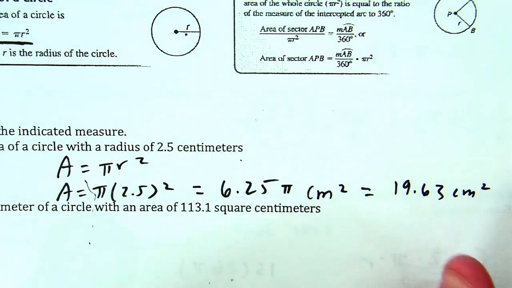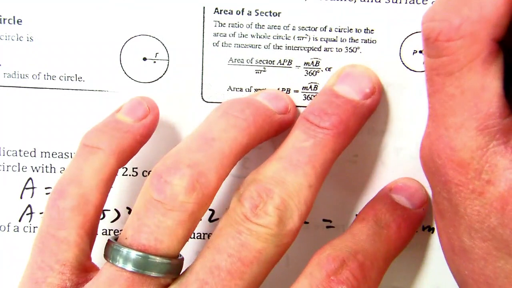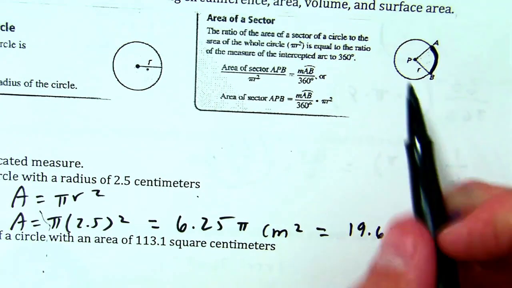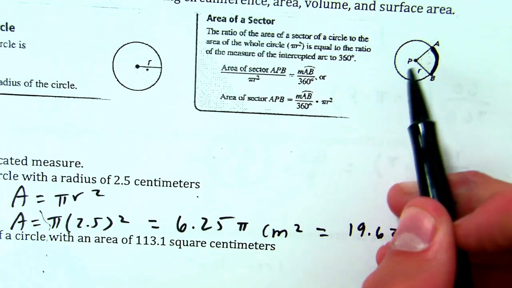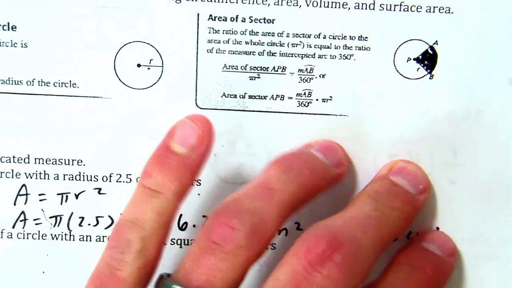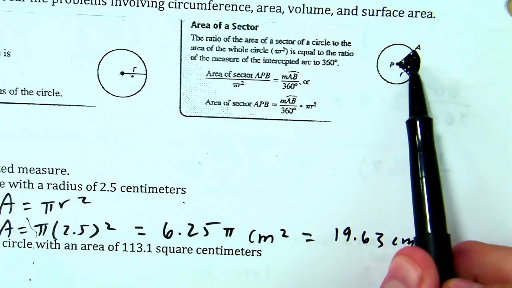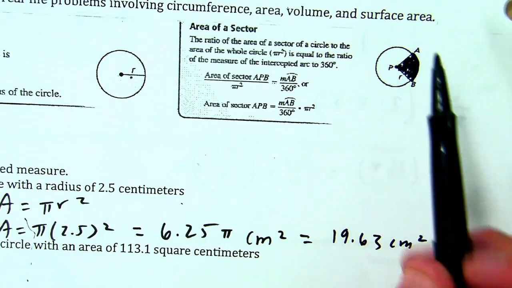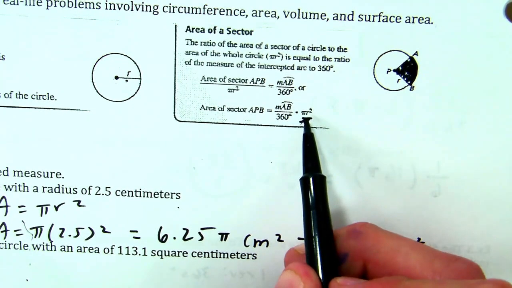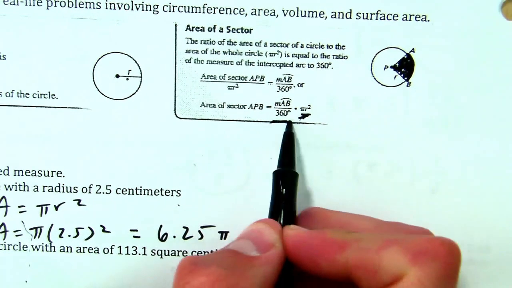Okay? What we're looking at now is not necessarily the arc length right here. What I'm actually looking for is, if I can solve for the area of a circle, all of this stuff in the middle, I don't want all of that stuff. I just want this portion of the pie. Okay, so it's going to be really similar to the previous formula. If this is a quarter of the circle, well, if I figure out the whole area, pi r squared, I can just divide this by 4 to get just this piece right here. Okay, so that's what this means again.